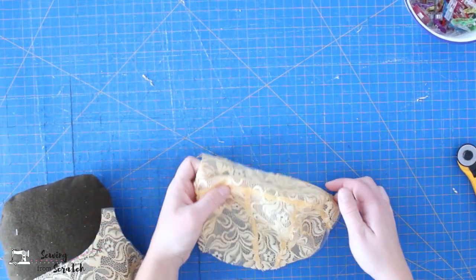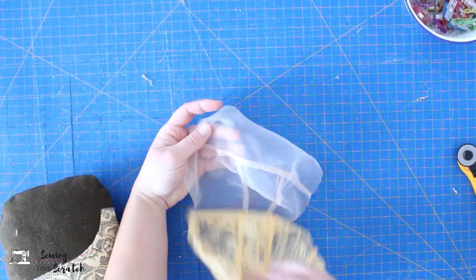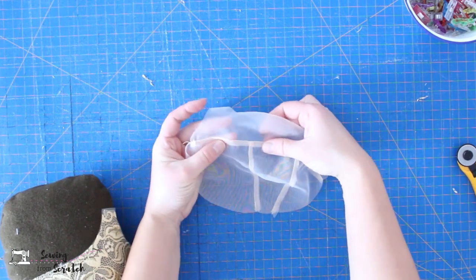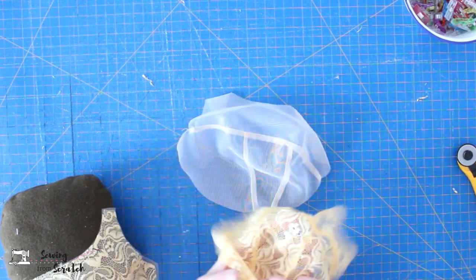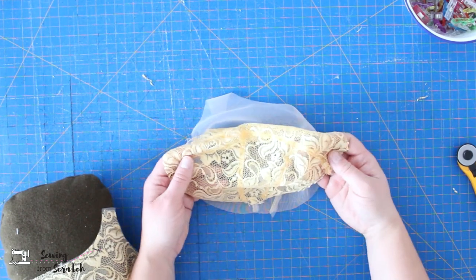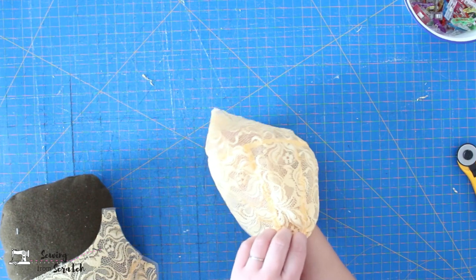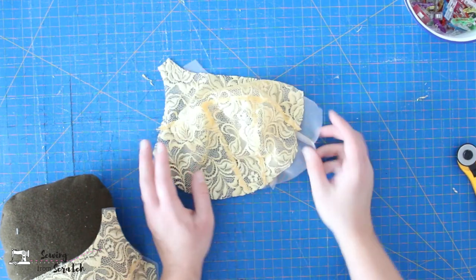All right, cups are done. So the sheer cup lining, I did end up pushing the seam allowances the opposite way as the top cups. I don't really know which way would be best. We won't know till it's done, I guess, how it looks exactly.